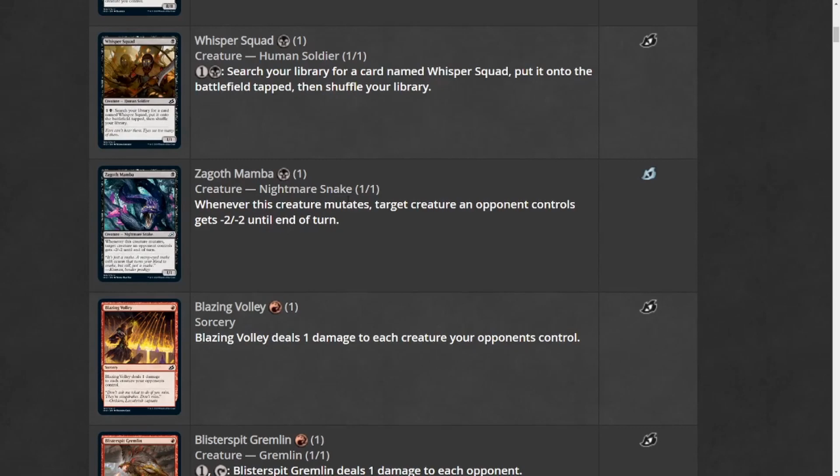Whisper Squad is a 1 mana 1/1 common. For 2 mana you get to search your library for a card named Whisper Squad, put it onto the battlefield tapped and shuffle your library. This seems underwhelming, but don't forget that this is in many cases a cheaper, smaller Sanitorum Skeleton. Instead of 4 mana to get 1 back, you're paying 2 mana to get another one.